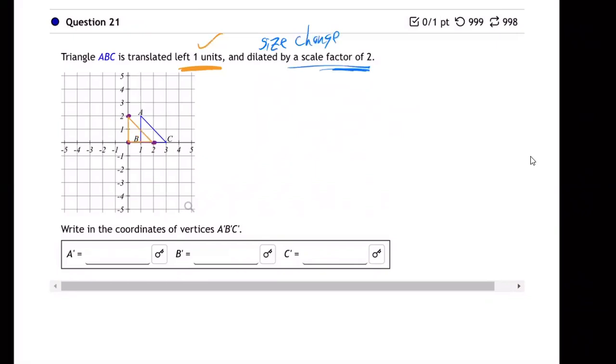You've got to go out to each point. So here's the new A prime, here's the new C prime, here's the new B prime right on the origin. Now we're going to size transform it, make it twice as big. So how do you do that? You draw an arm out to each one. Let me get to the A prime, B prime, sorry, it's getting too crowded. All right, so here we go.